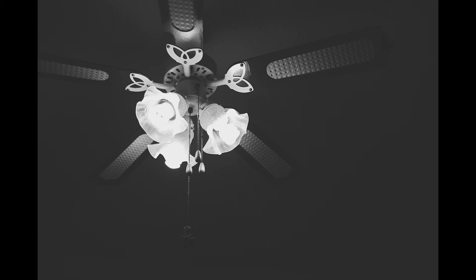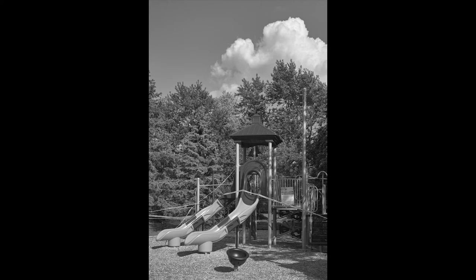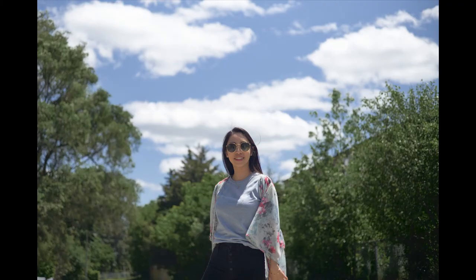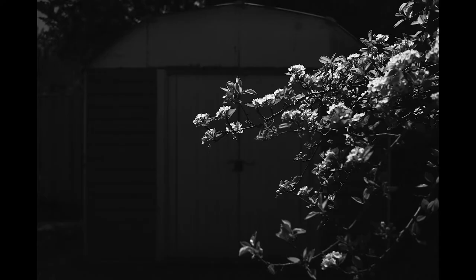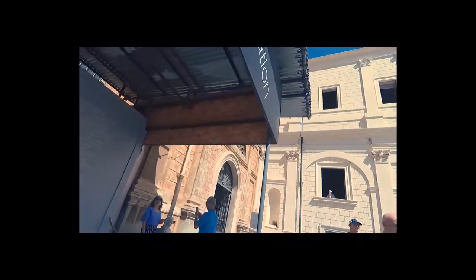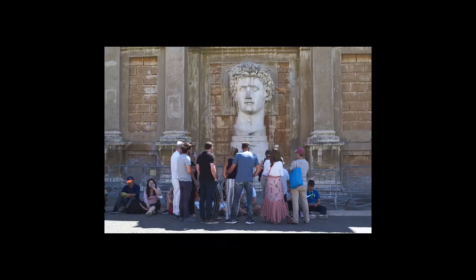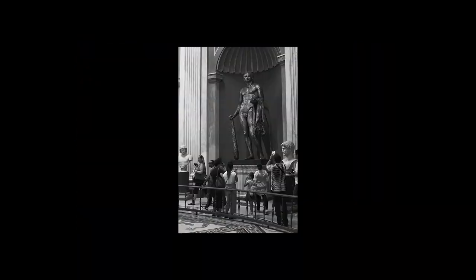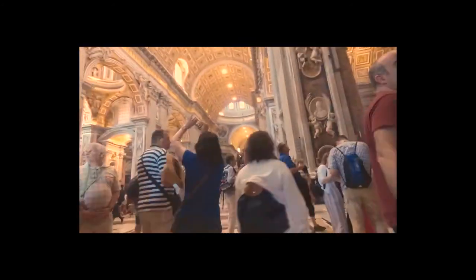And giving these lenses a rendering too close to their Summicron siblings would risk cannibalizing more profitable sales. However, there's nothing about these lenses that should preclude them from any photographer's consideration when building their kit. Having the 35 and the 50 is a quick and easy way to have a cohesive look in two versatile focal lengths, and having both would be less of a financial burden than having a single Summilux. Both these lenses are highly regarded optically, and the usual criticism is that they are too good for most people to want in their kits — crazy world we live in. The word clinical often carries a negative connotation in the world of photography, and that's a shame. Clinical is objectively good. Clinical gives you a great base on which to process. Clinical is worth paying for. The Sumerits were made to a budget but retained Leica's drive for tight tolerances and optical quality. They are not end-game lenses nor are they halo products, but they give you every opportunity to make great pictures and explore. You should give them a chance, as I did.